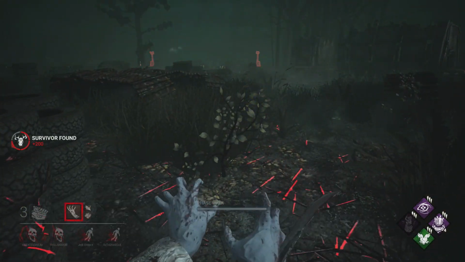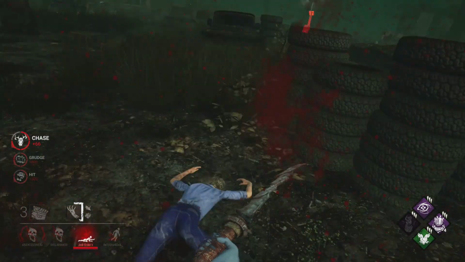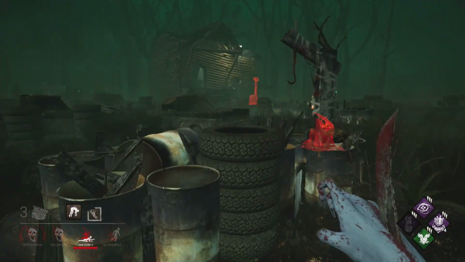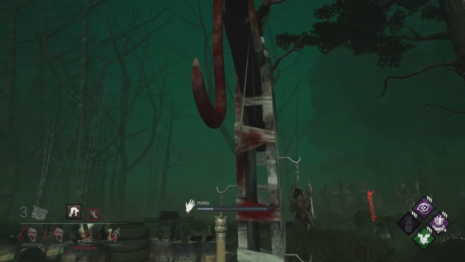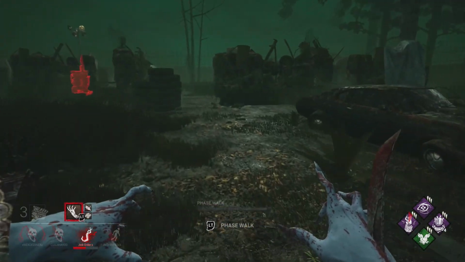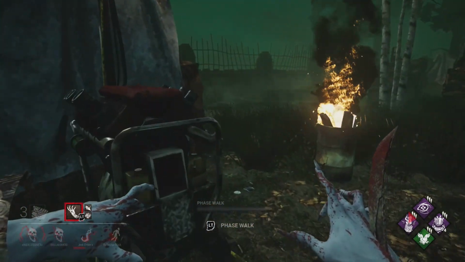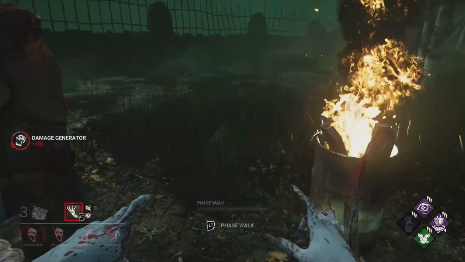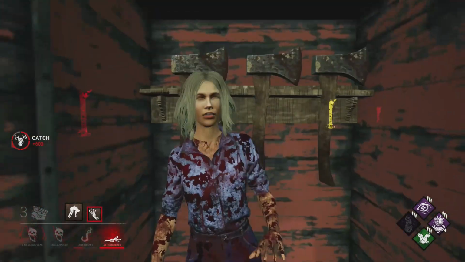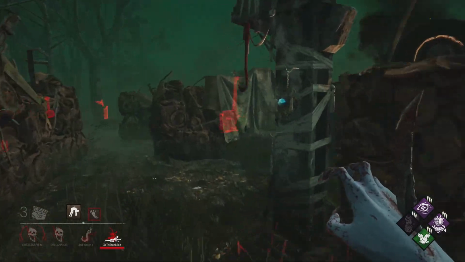Who unfortunately has Sprint Burst, but that's okay. This is where the Spirit's phase can just counter anything like that. So I get her. Easy. Hook her, and she's on second hook. So I decide to head over here because the other Lory was heading this direction. Kick that, and at this point, I kind of just guess where she is. And I guess right. So, I get her. Nice way to finish it off there.